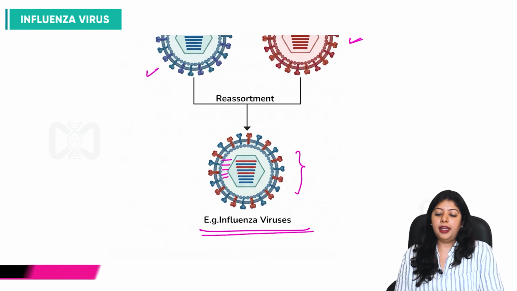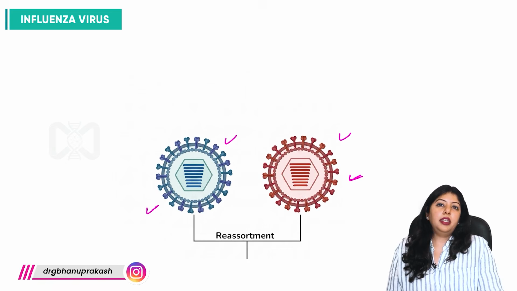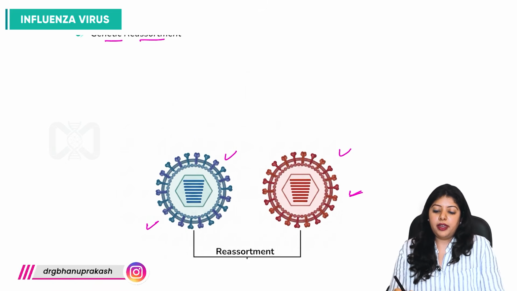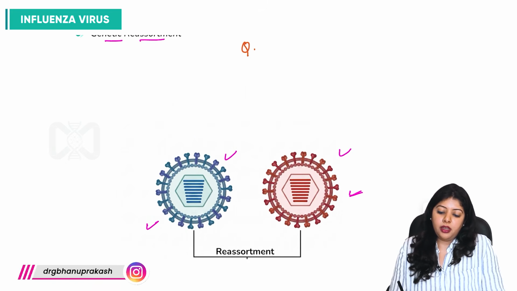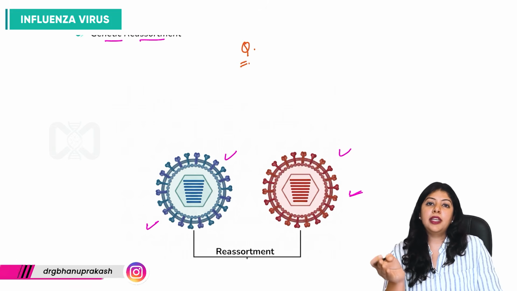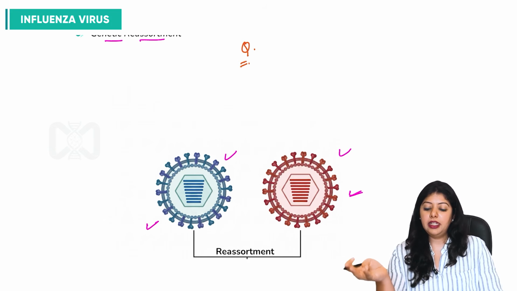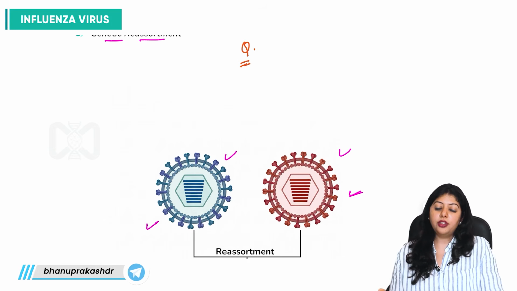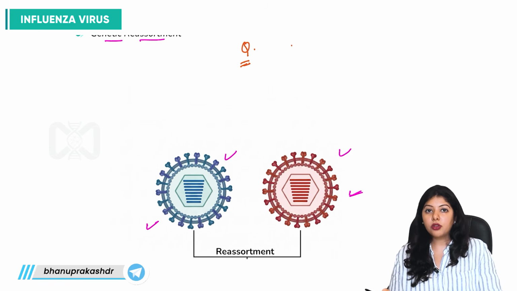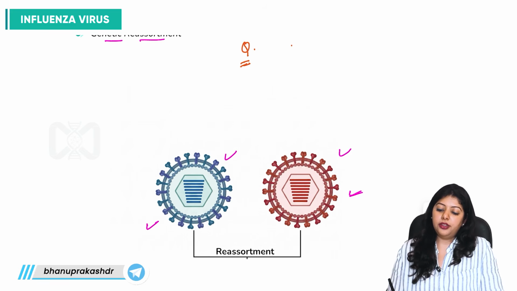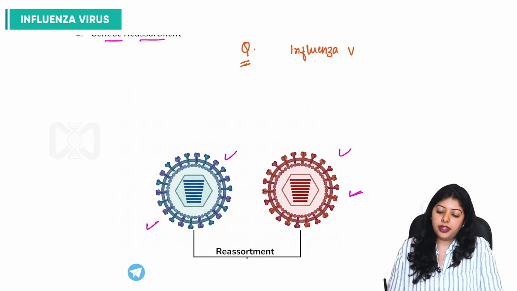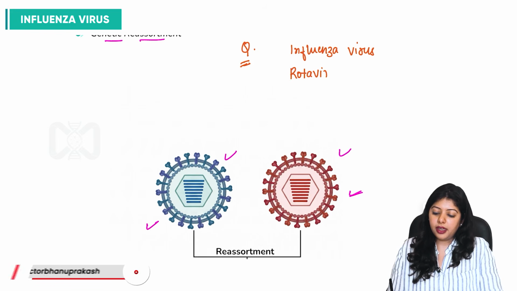Influenza virus. And this genetic reassortment not only occurs in influenza virus, another one-liner question, genetic reassortment takes place only in viruses which have segmented RNAs, right? So what are the important segmented RNAs where genetic reassortment can occur? It can occur, firstly, of course, in influenza virus. Then we have rotavirus and hantavirus.